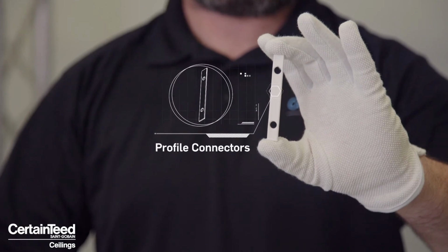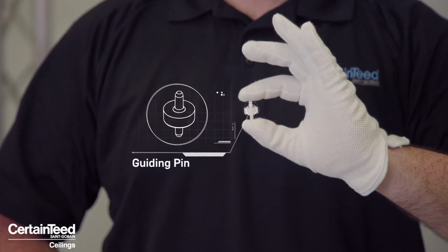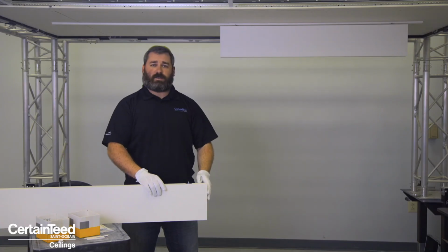As well as if you're running multiple lengths of panels end to end, there's a connect guiding pin that inserts into the end of the panel and provides a defined space from end to end.